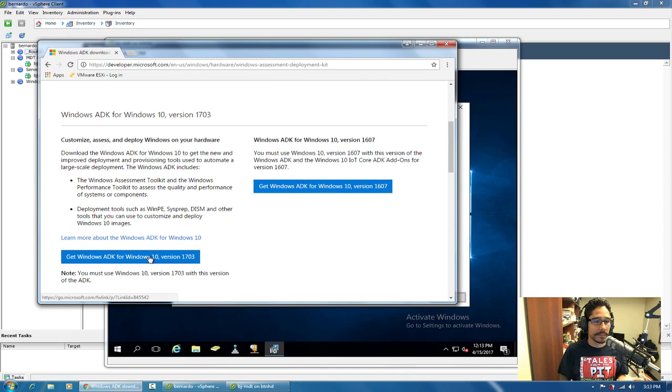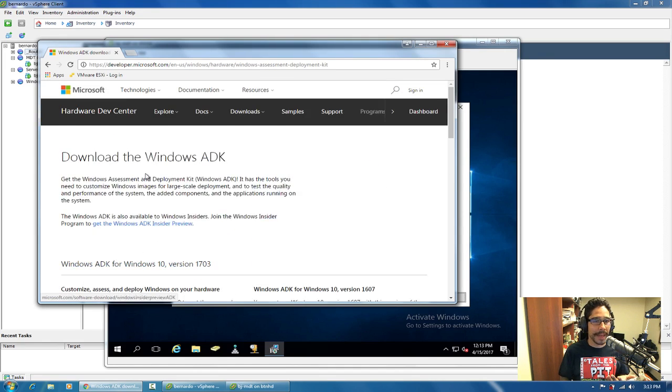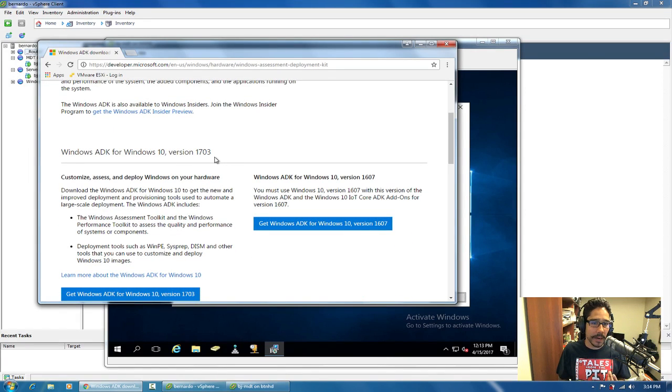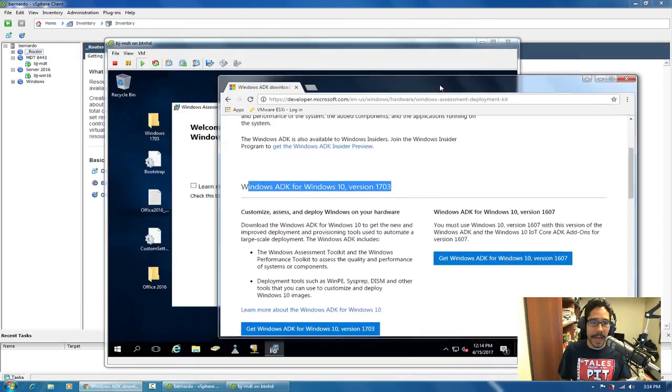Boom, done. Just make sure that it's from the Microsoft site. Do not go into a third-party website to retrieve these files, okay? Just be safe when you're downloading files. If you're downloading something from Microsoft, make sure you get it from a Microsoft site, or the Microsoft domain. It should say Microsoft.com, not appworld.com. So the one that we retrieved was this one right here. I already downloaded it, and that's what we're installing right now.